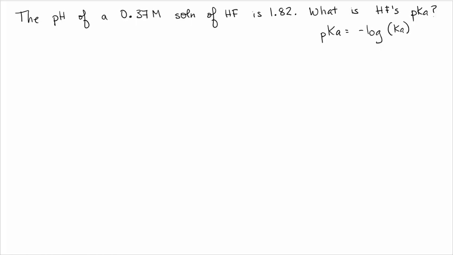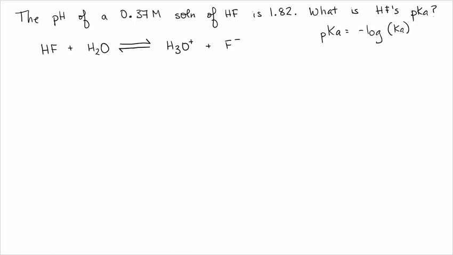So let's write it out. We know that this is going to be an equilibrium because HF is a weak acid. We're trying to solve for the Ka, which is products to their orders divided by reactants to their orders. So let's write out this equilibrium, see what we have, and see what we need in order to figure out the Ka and therefore the pKa. We're going to put HF, hydrofluoric acid, into water. HF is a weak acid. Weak acids are at equilibrium. Arrhenius tells us that we're going to form hydronium ion and then the counter ion of fluoride.